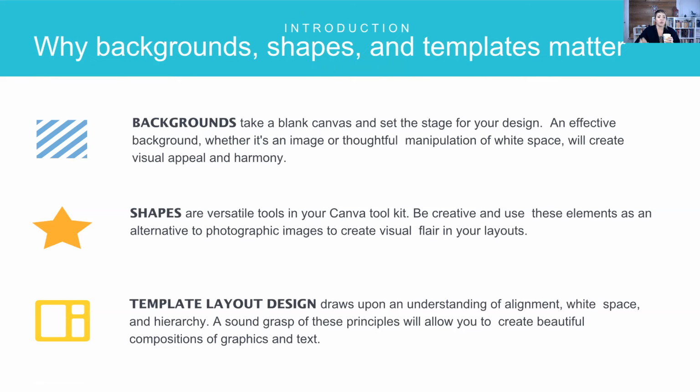Then we're going to go into our template layout designs. And these are, as I told you, awesomely fully customizable in Canva. We saw a little bit in our first tour that we can move everything around, change all the colors, do all types of things. But we also want to learn how we create our own layouts in general. How should I position it? Where should I put it? They have great examples of what you can do. You can use them directly, or sometimes just use them as inspiration. Sometimes I go, ooh, I like what they did there. The picture's on the left, it's kind of a box. Let me just make my own a little more to exactly how I want it.